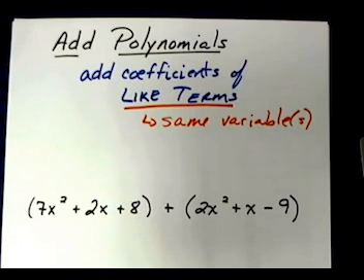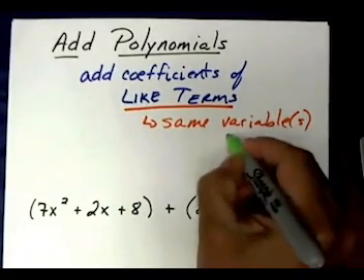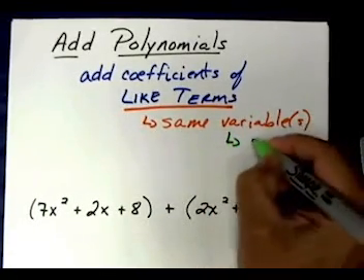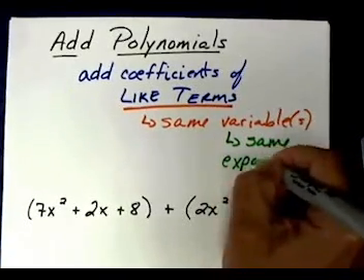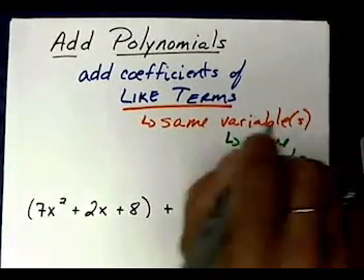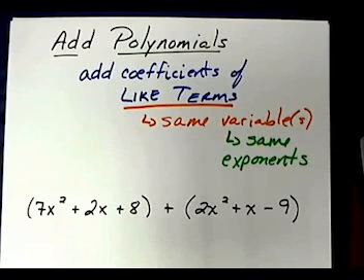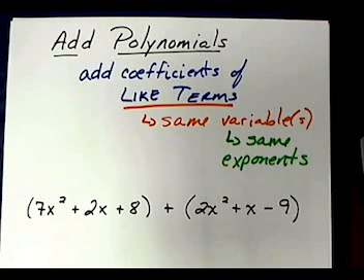But there's a second thing that you also have to look for. Not only do they have to have the same variables, but the variables have to have the same exponents. Now we talked about this in week 1 or 2 or something of that sort, and we've reviewed it several times throughout. So this is not anything new. We're just looking at it with the same variable, whereas earlier we looked at a's and b's as opposed to everything being an x. And now we're going to have things like x squared or x to the third power.